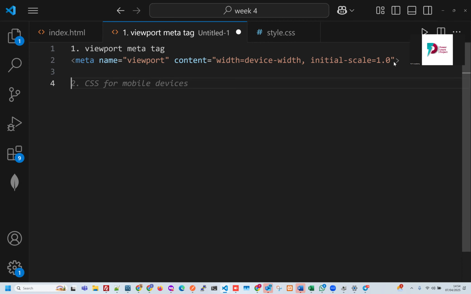Okay, concept number two is fluid layouts. So consider a scenario where you are pouring a fluid into a container.